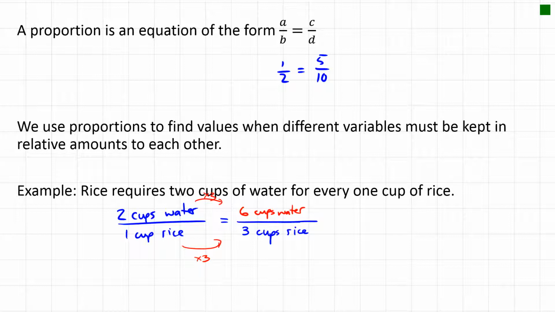And you can do this many different ways, but what you can see is that when we have various variables involved, this is actually a rational equation because you have 2 fractions and we're probably going to have some variables involved around here. This is a more simple example of this type of problem, but the idea is the same. When you have certain numbers that have to be kept in proportion to one another, and then you want to change one number, you're going to have to find that other variable.